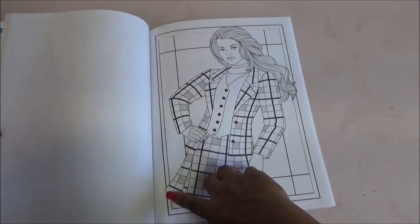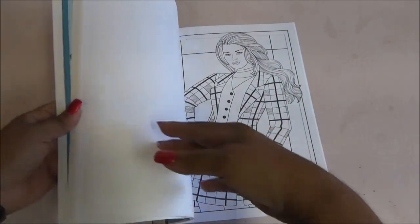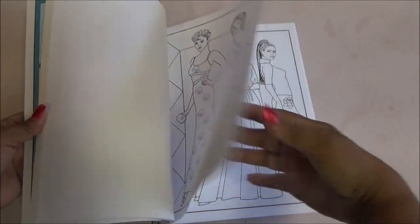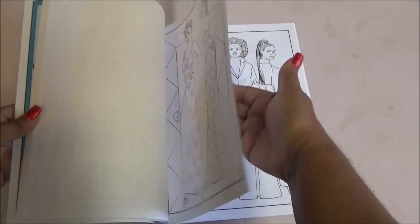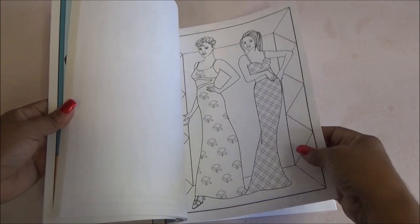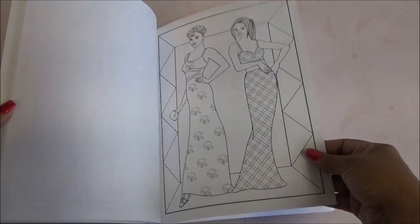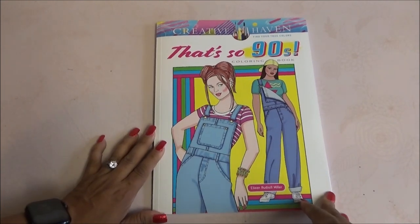And also it does have the dotted lines, so for easy tear out. And it is one-sided, so just thought I'd mention that. And the pages are pretty thin. If you use marker on this, it would probably transfer, but I usually like putting something back between pages so it won't damage the next page. And that way you can still use it. And plus it doesn't have anything on the back, so that's really not an issue if you want to use markers for these. But let's continue with the flip through, and I hope you all like this book.